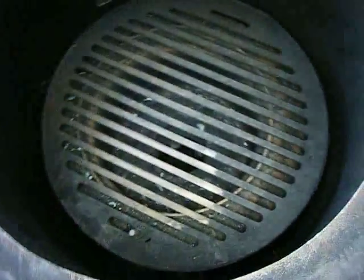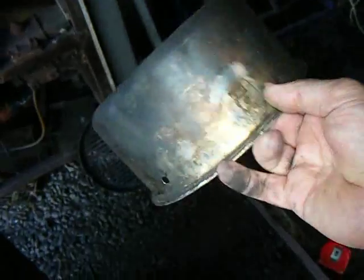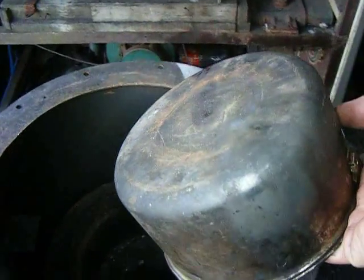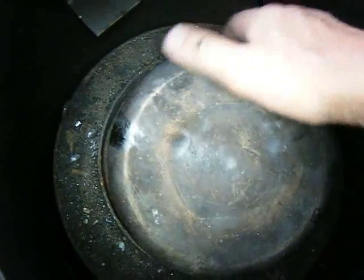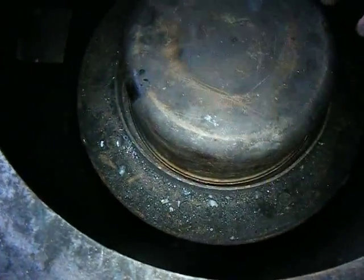This grate shaker part never really worked all that well — I couldn't get it to engage properly with the grate. So I'm going to take it out and try this idea instead. It's a stainless steel saucepan, about 25 years old — I managed to burn the handle off. My plan is to install numerous holes in the base of it, which will serve as the new grate. I'll put it in there and suspend it on chain, and you can see there's now just a small gap between the cavity and the wall of what will become the new grate.